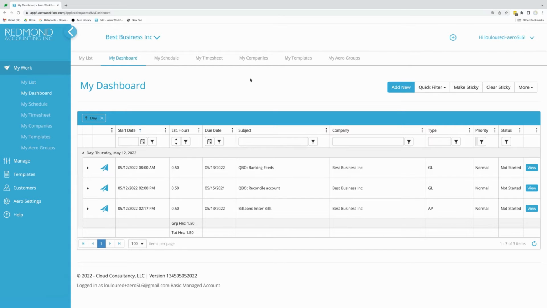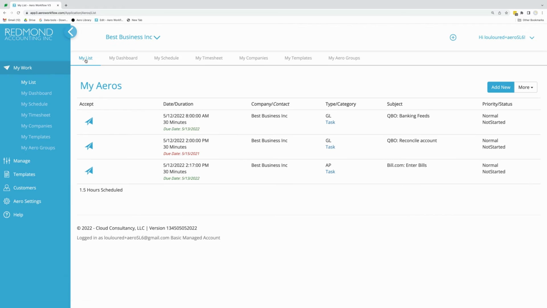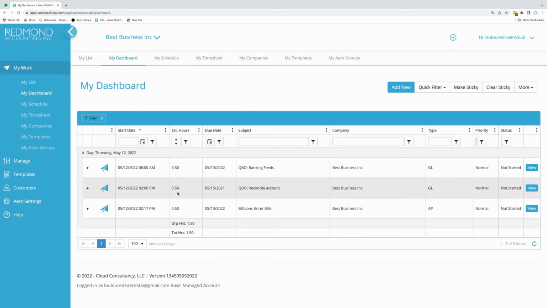And so here I am logging in, hypothetically, as one of your clients. And when I log into Aero, I've come to this screen to do the work that's been assigned to me. So I am here in the work section. There are a few different ways to look at this same work. I could look at it as a simple list, and I can see the different tasks that are assigned to me, the client.